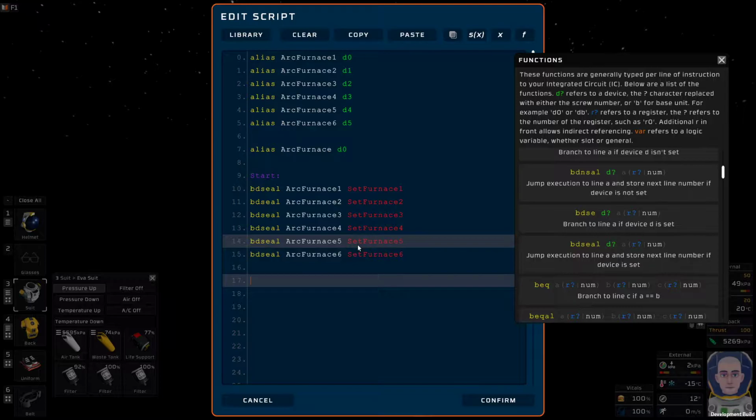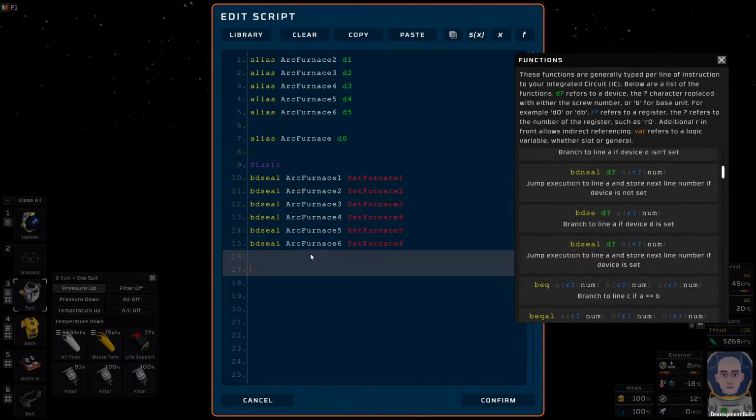So from here we sort of want to think about how we're going to do everything. So we'll start with the first function, set furnace 1.